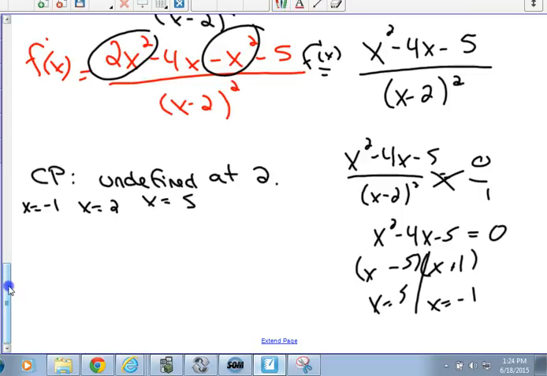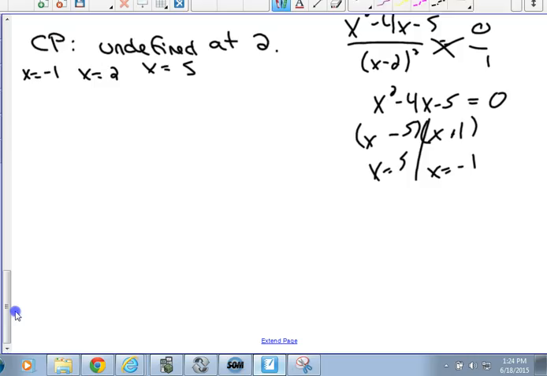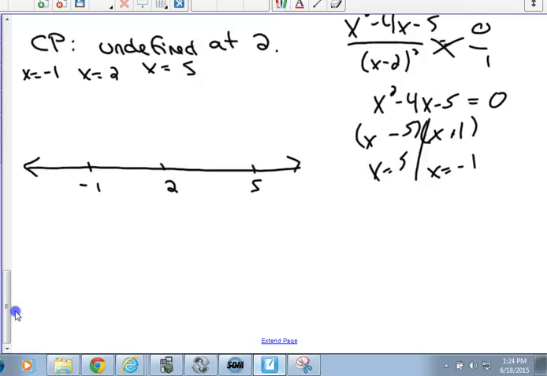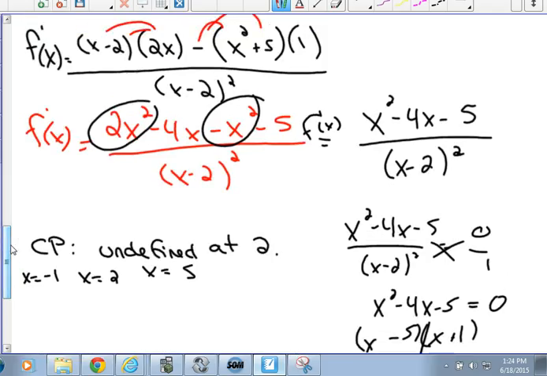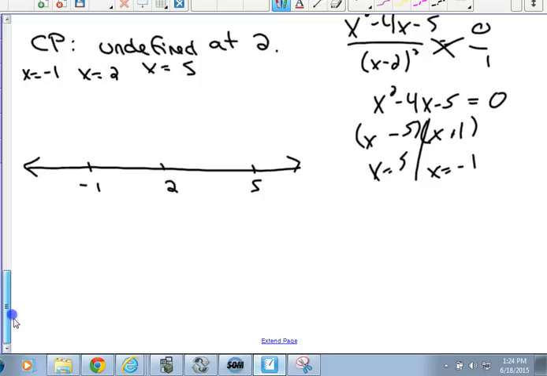So the next thing we want to do is test for where things are increasing and decreasing. What you guys had to do back in the day was make yourself a little picture, and we want to use these critical points, -1, 2, and 5, to help us out. Does anybody know what's happening at 2? An asymptote, a vertical asymptote. Good. We'll talk about why a bit more, but for the purpose of our lecture, it can help. Okay, so just test increasing and decreasing.